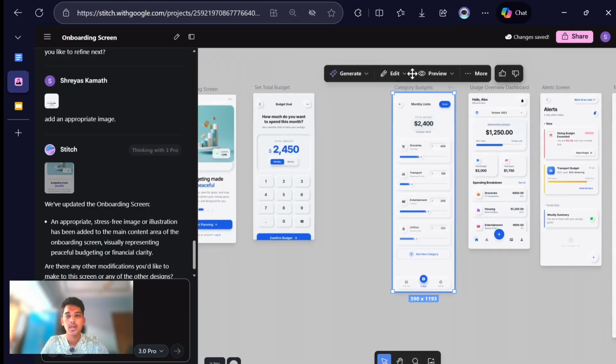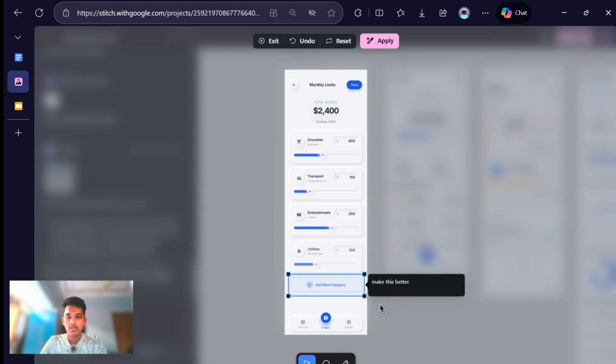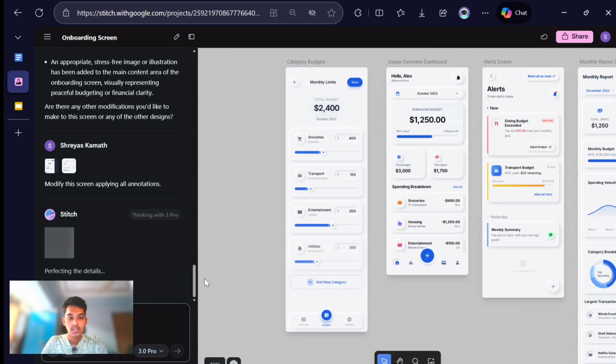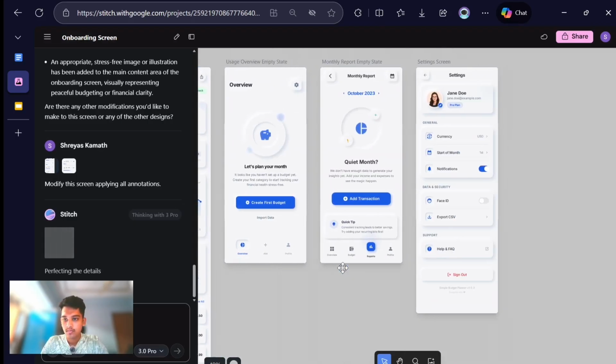So you get the point, right? You can edit anything. You can annotate preview. You can say, make this better. I click on apply and it is doing it. And then what else can I say?